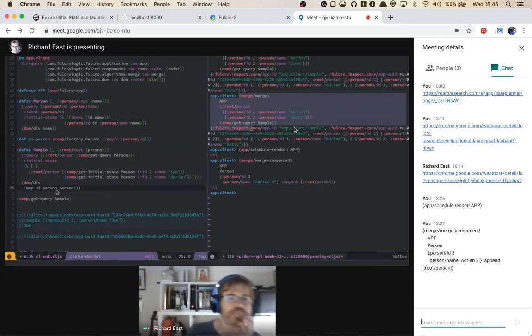So when we're mapping over UI person, which is the factory function using person, we're calling person with the key function person ID. And person ID is, I think, the person ID.